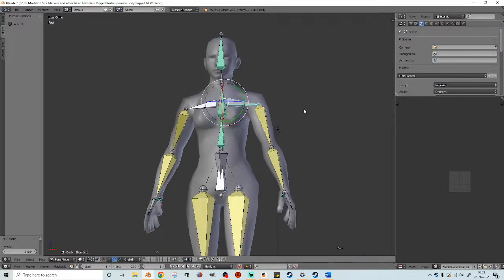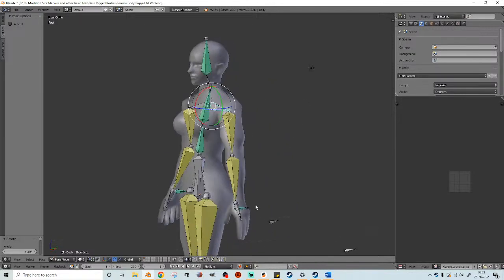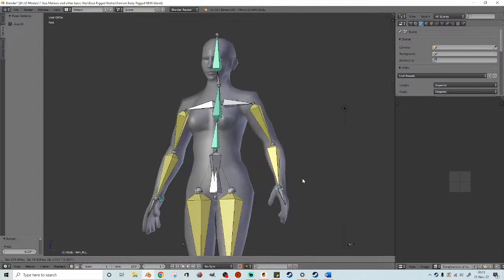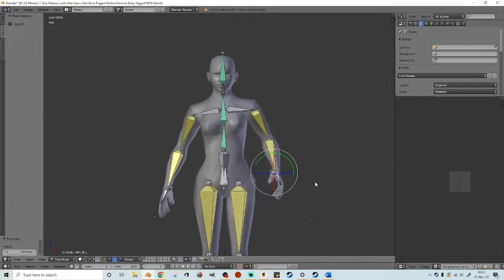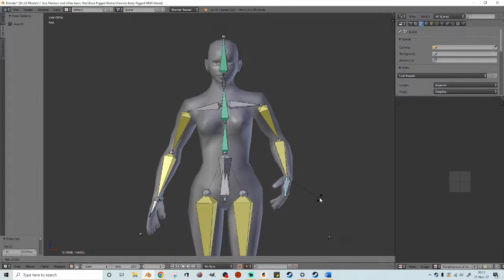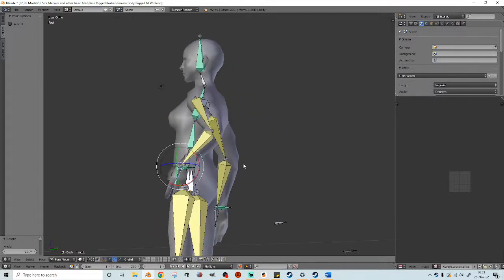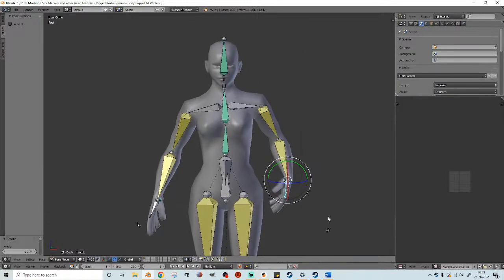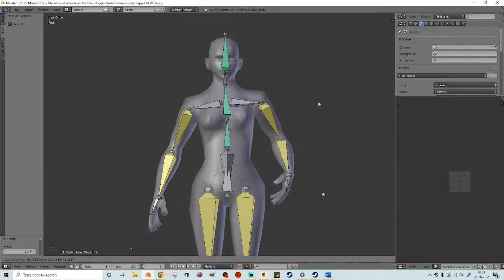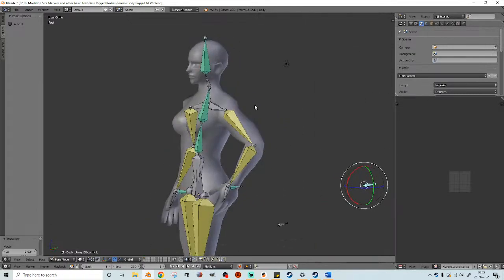First, we're going to raise this arm, because it's going to have the books under her shoulder. So we're going to position that to make it look like she's holding a lot of books.